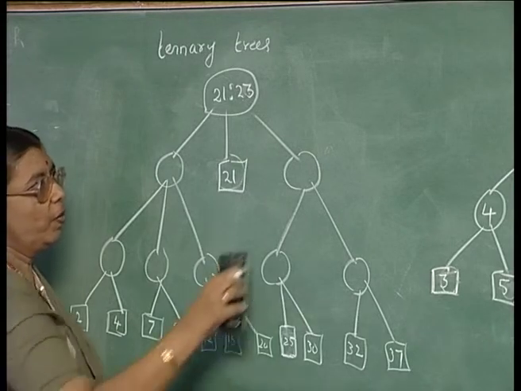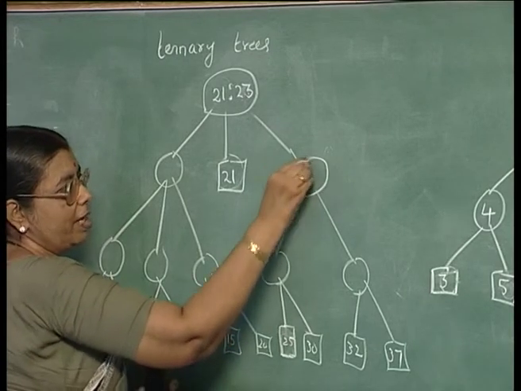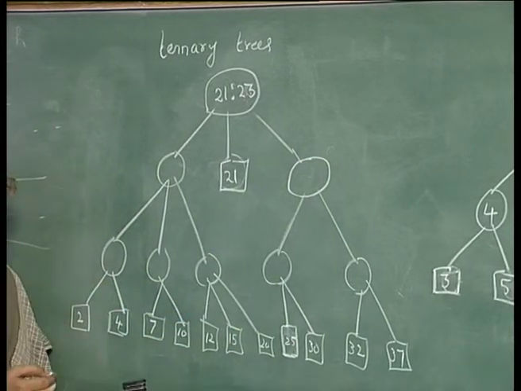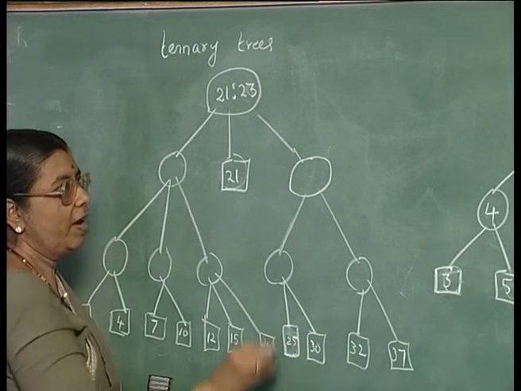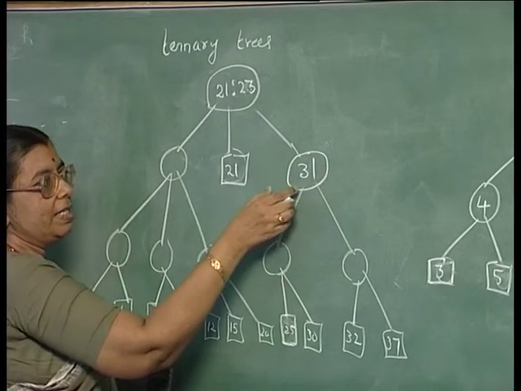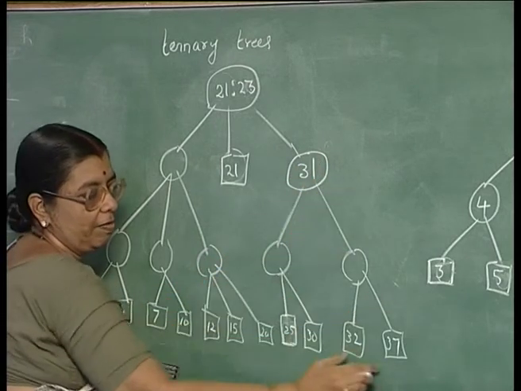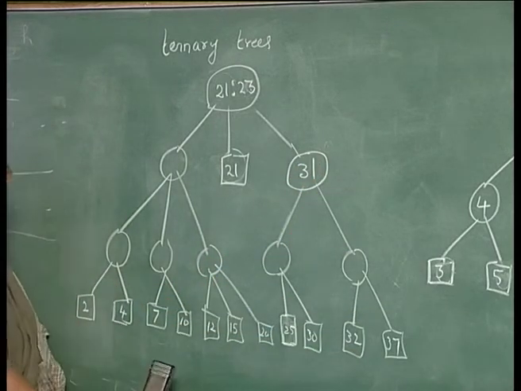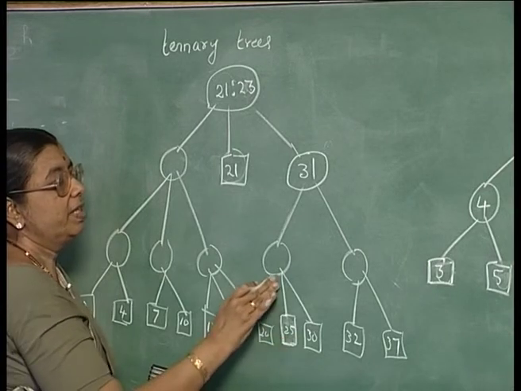And if a node has just 2 sons, as in this case, there will be only one discriminator here. So, the least is 31, you get 32 and 37 you have. So, one value can be 31. All values less than 31 will go here, all values greater than or equal to 31 will go to this subtree. Now, here you are having 25 and 30.